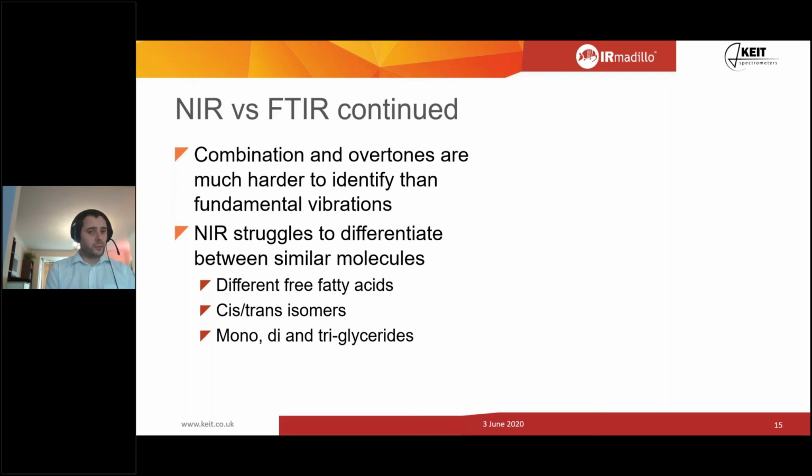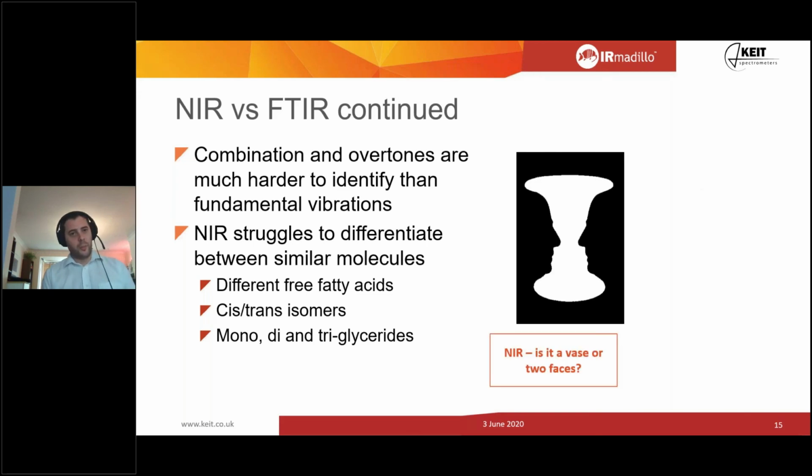Now, for things like solids, a classic example is water in meat, or water in grain, or probably water in seeds. NIR does a reasonable job of that. But trying to get down to the more detailed in situ processing in liquids, it's much, much harder.